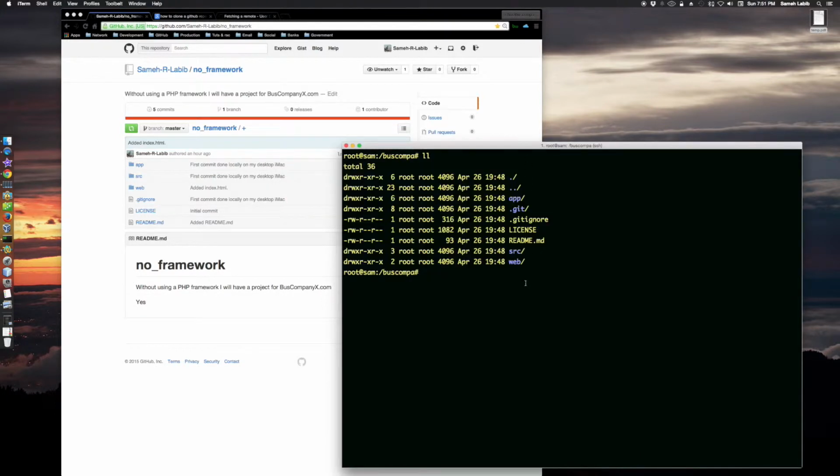Okay, now, how did I get this here? I used git clone. Here's the command. Wait, this was the command, git clone, https, the whole shebang, and then buscompa. And when I ran this command, I was in the root directory, okay? And that's how it created this whole thing, all right? Now, before that, I installed git on my production server, okay? I used apt-get install git, all right?